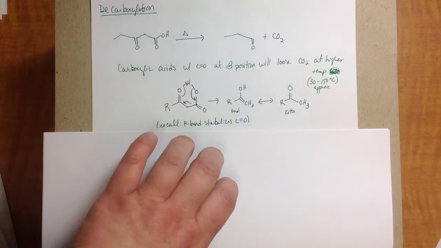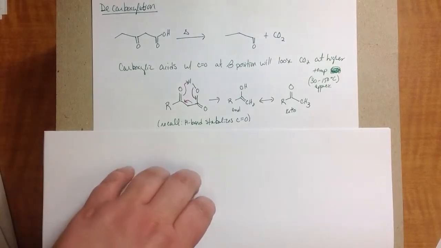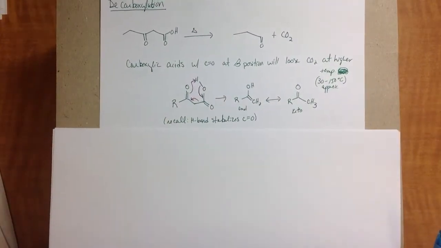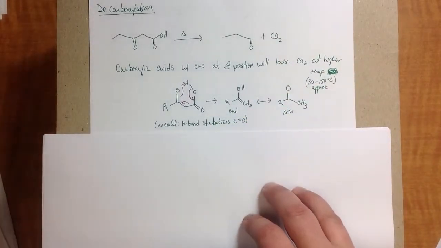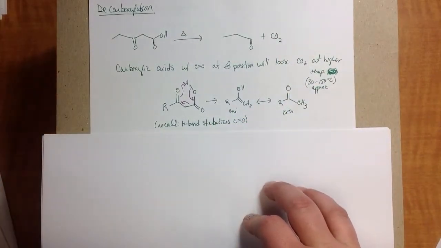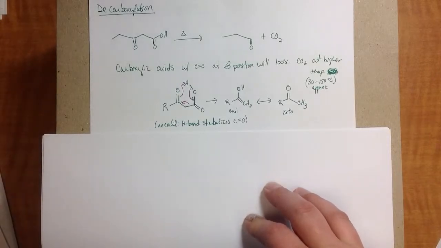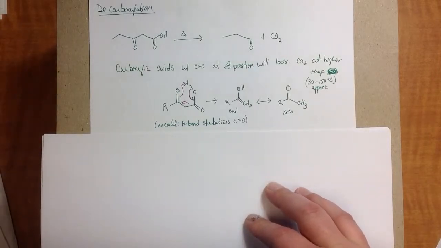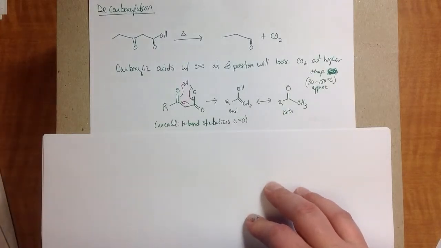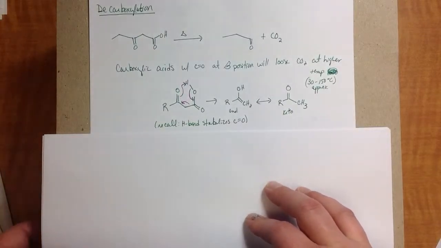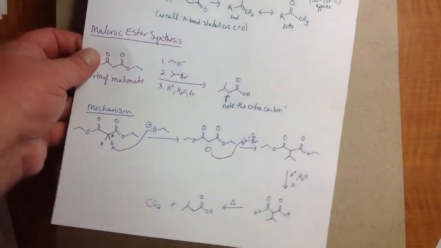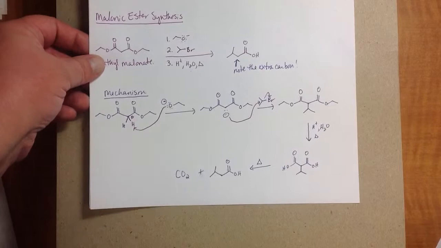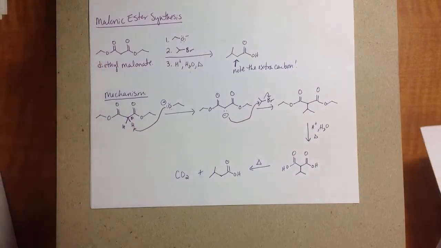If you've ever added vinegar and baking soda, you know that the CO2 bubbles that come out just start fizzing right up, right? And so it's really cool to be able to get rid of a functional group that you don't want just by having something fizz like that. Because you know that the reaction's working, you can visually see it, and I think it's pretty cool. And we can also use this to drive some synthesis to give us specific things that we want.